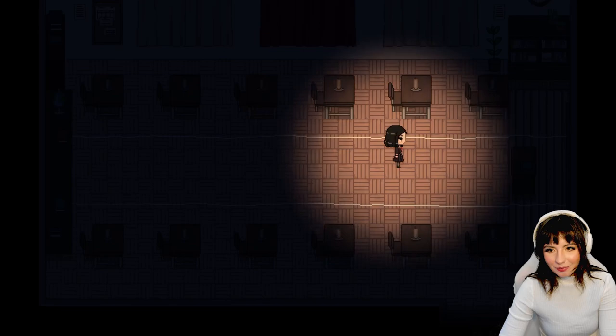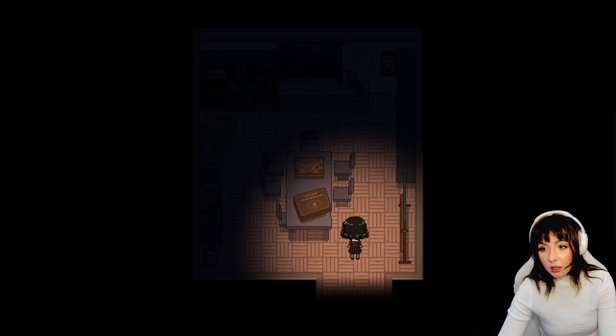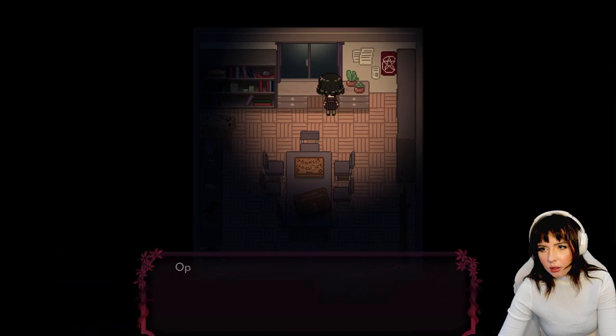Should I go talk to the girls one more time before we do the ritual? Because we're like about ready for the ritual. Should we make sure they're okay and there's not like a stalker walking outside? Where'd they go? The girls are gone. Open the window? Huh? I can't seem to open it.